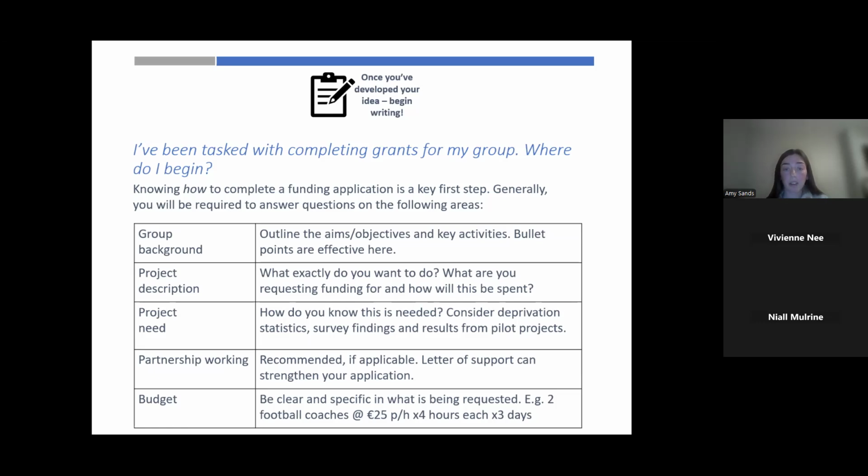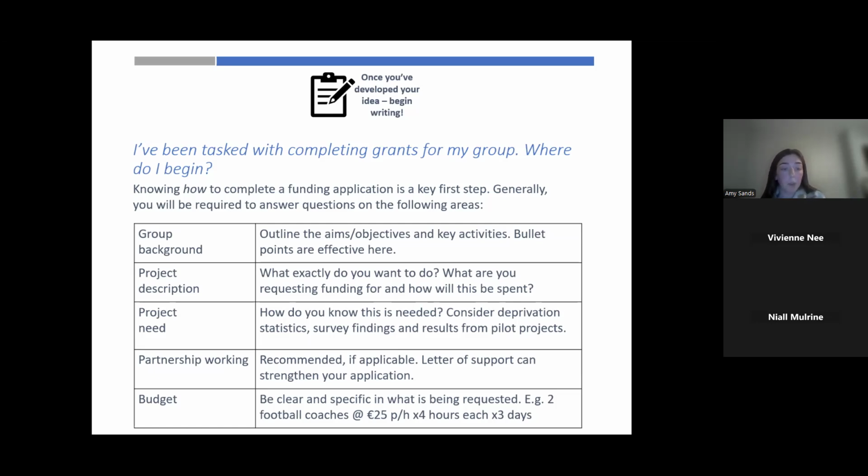So maybe you have a previous pilot project that had run, you got funding for maybe a small 3 or 6 week program. It was a success. But how do we tell the funder that it was a success? That's always about then going and monitoring and getting survey findings from the participants, getting them to fill out a questionnaire with a few questions on the project, and then that can be used as part of the need going forward. This question is important, we'll touch on it again in the next couple of slides.